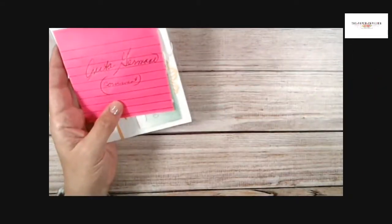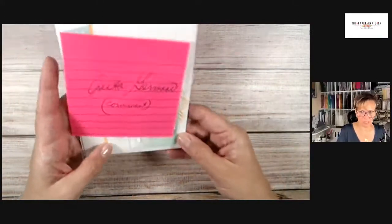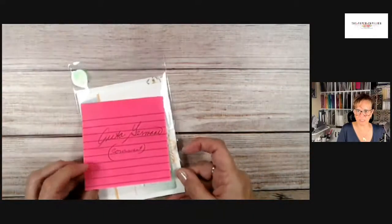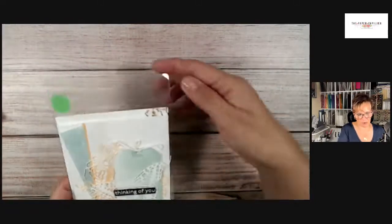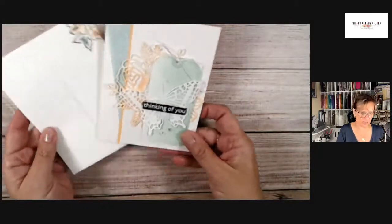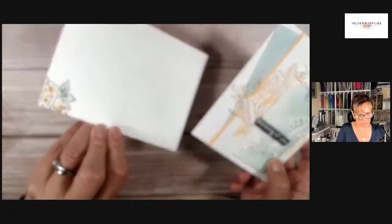Anita Germano, let's remove that and add stream. Let's see, gosh, it's so hard to see. And this is the card that I also made on a Facebook Live a long time ago. I actually made several others, so I stamped the envelope.